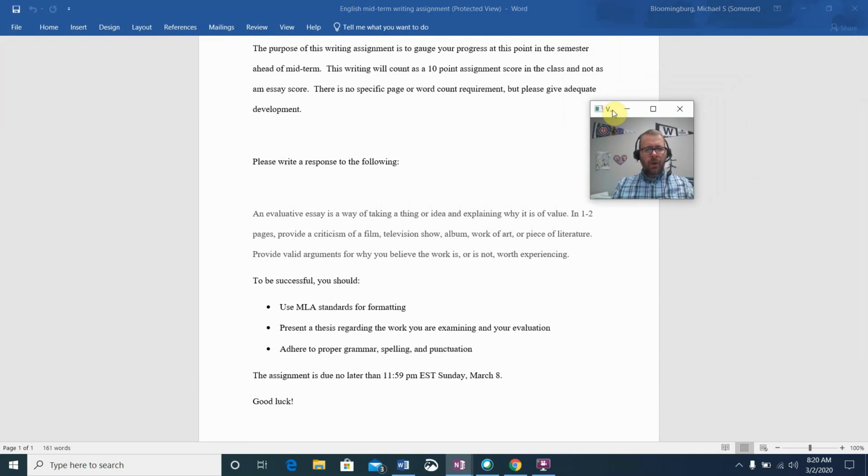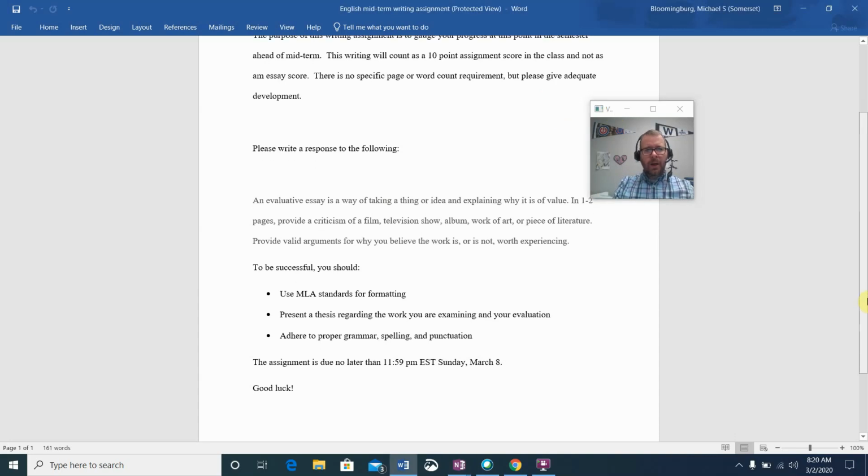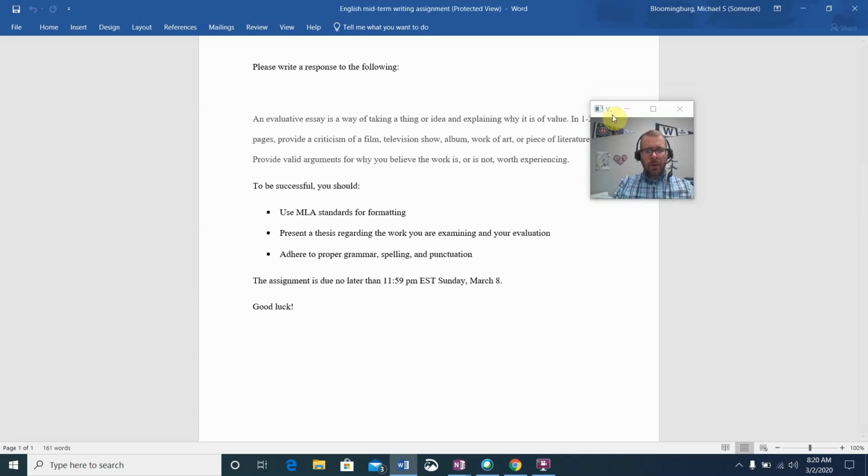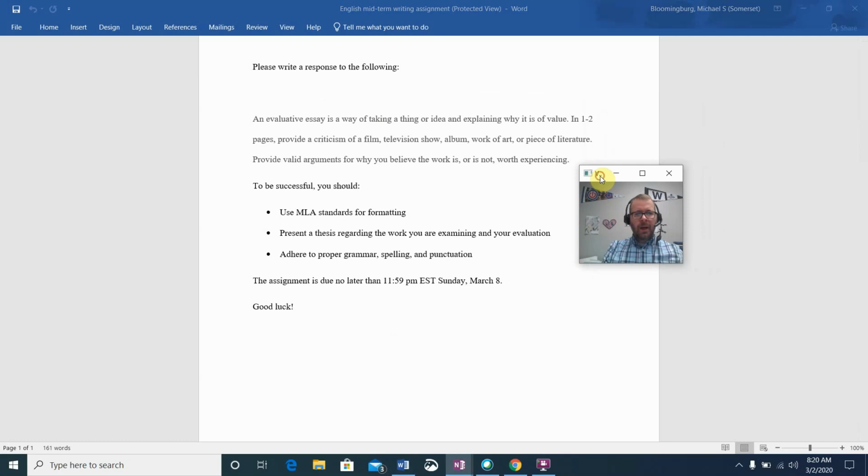So the biggest thing to note here is that this writing assignment does not carry the same kind of weight grade-wise as, say, your regular essays. So it's worth 10 points as an assignment score, not as an essay score. There's also no specific page or word count requirement, but I can tell you that I'm looking for adequate development. So do put forth your best effort.